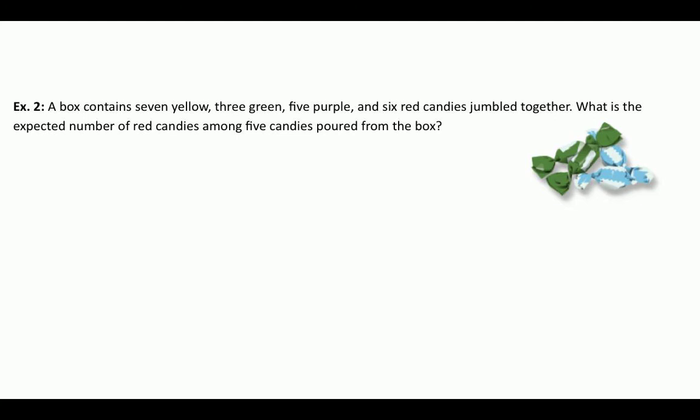All right, well, that's 5 candies, so we know that R, which is what's going to be in your hand, is 5. I've got to figure out N, like how many do we have to choose from in the first place? Well, we could say that N is basically equal to the total number of candies. So we get 7 plus 3 plus 5 plus 6. So we get 21 candies all jumbled together. We're pouring out 5 of them, so we know the R is 5. We know the N is 21.